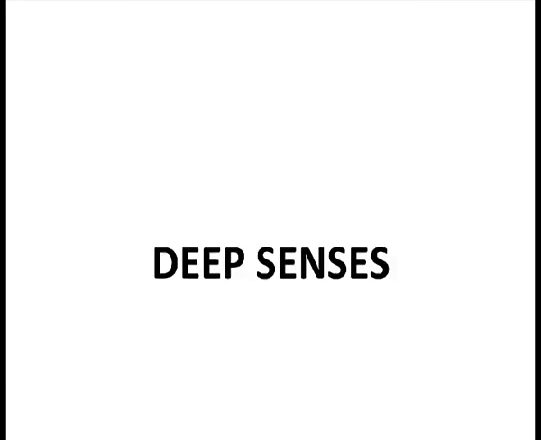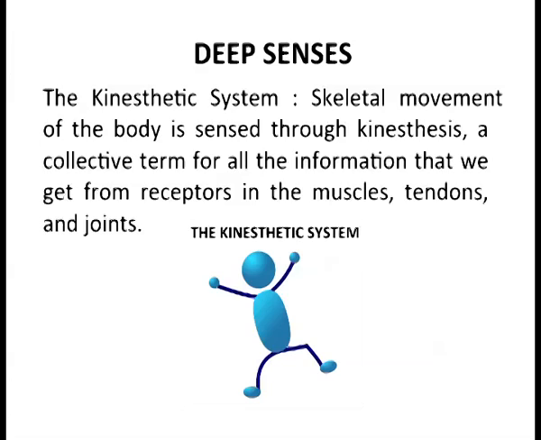Interestingly, females are somewhat more sensitive and accurate than males in odor recognition. Deep senses. One group of senses performs the function of informing the organism about its movement and its orientation in the space. The collection of two different senses, that is, kinesthetic and vestibular systems, is called deep senses. Let's know about them. Number 1.